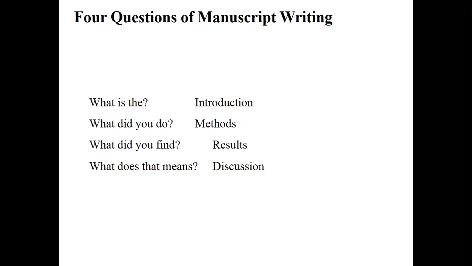Four questions of manuscript writing. When you are going to write about a disease, what that disease actually is, that is your introduction. What did you do? How you tried to diagnose or cure that disease, that will be your methods. What you found will be your results, and what your results are depicting is your discussion. The discussion is actually the soul of the article, so you should be very focused on the discussion of the article.